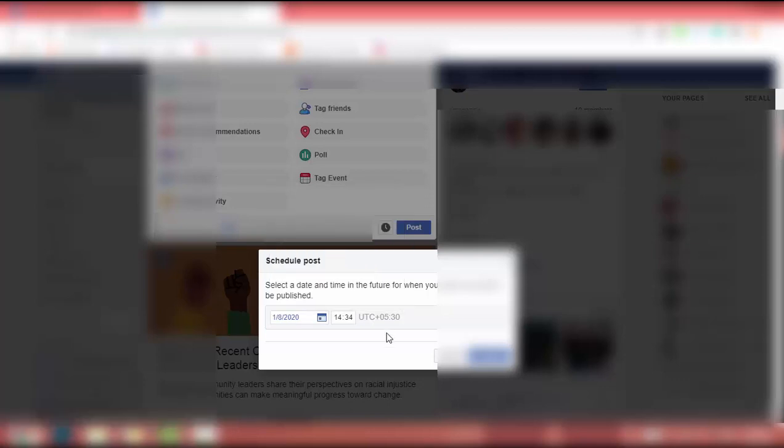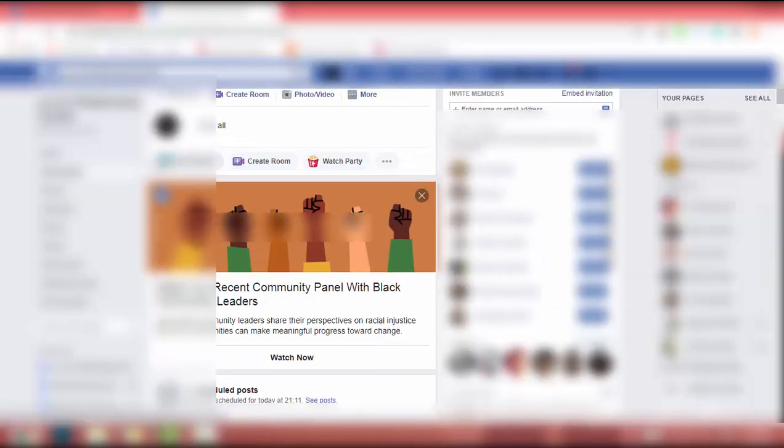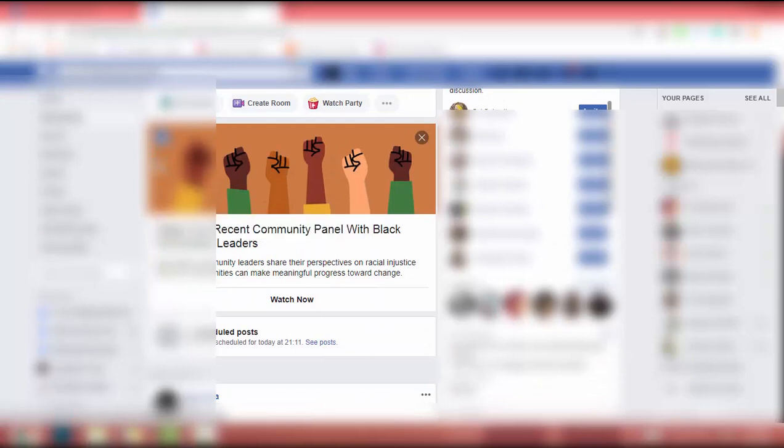When you click on it, there will be a calendar. So you can set this calendar as we did before on our page. So you can do the same and click on schedule post. Then your post will be scheduled. This is the way to schedule your post for months and you don't even have to look at your Facebook page and groups. You only have to reply to comments.